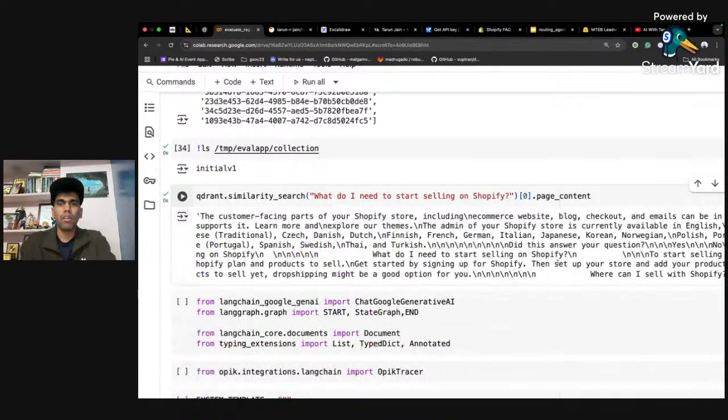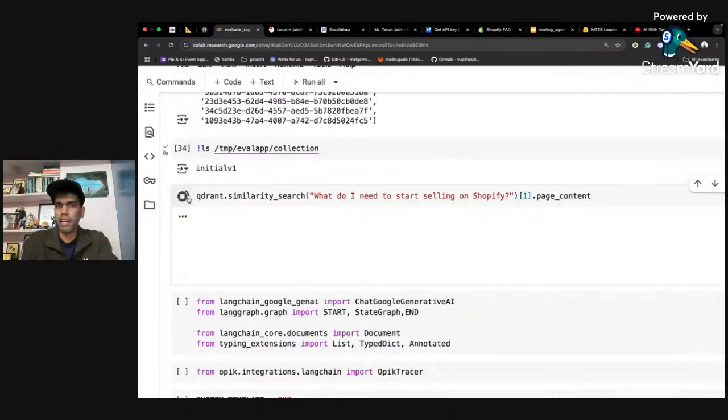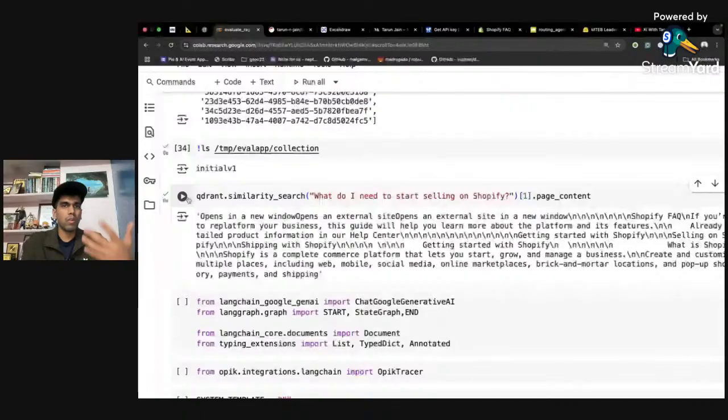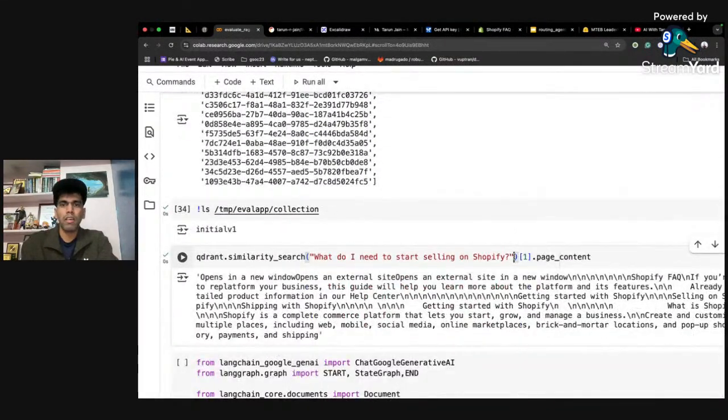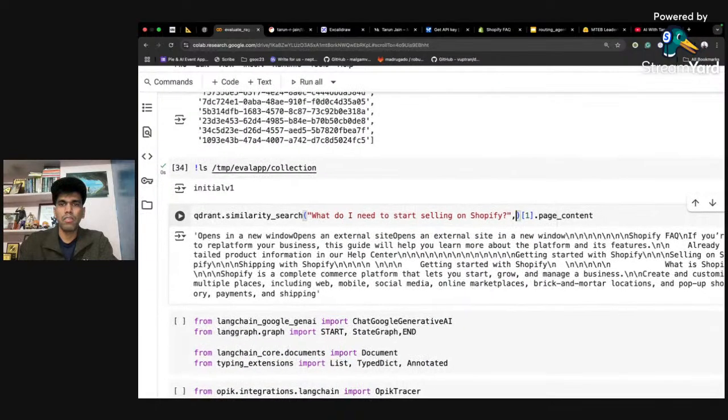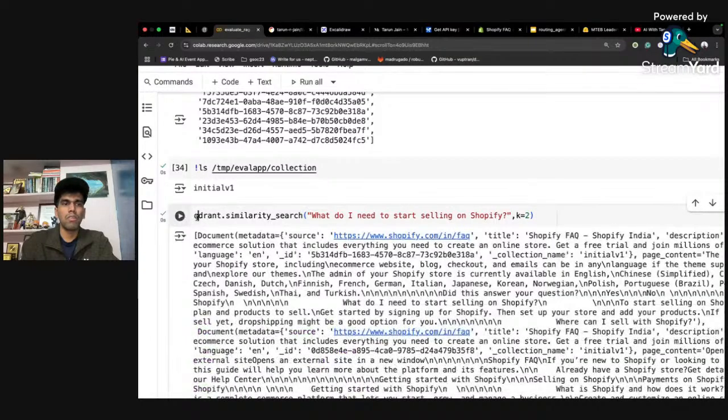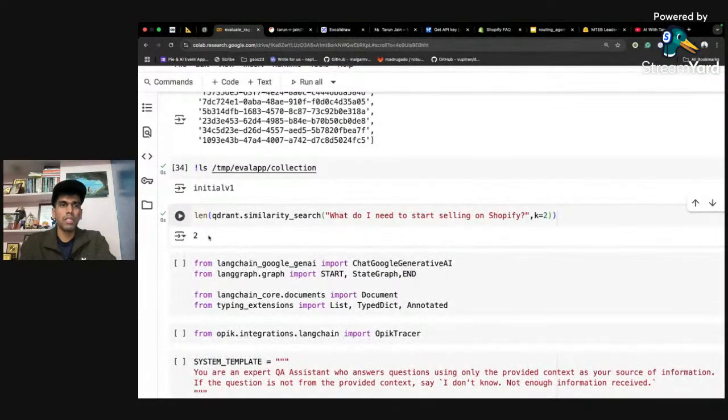So here is where you have your original context. So this is just knowledge transfer. And you also have different chunks. Most of it are irrelevant because in our case, only one chunk will be relevant. So if you want to change that, you can do that as well. Here you can just define your k value. Let me check if k value is 2. And if I do the search now, length of it, this should be 2 now. So you can define how much length you need or how many relevant documents you need.